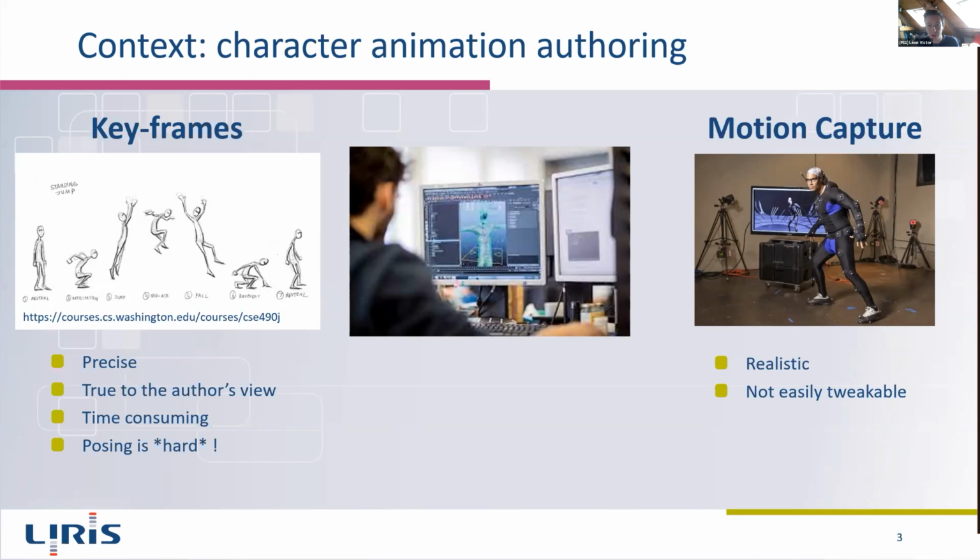On the other side of the spectrum, there is motion capture. It is conceptually simpler. We put an actor in a recording studio, ask him or her to do some things. Then we record the motion and apply it directly to virtual characters. The advantage is that we get realism basically for free, but it is still quite expensive in terms of time and labor when looking for specific actions.